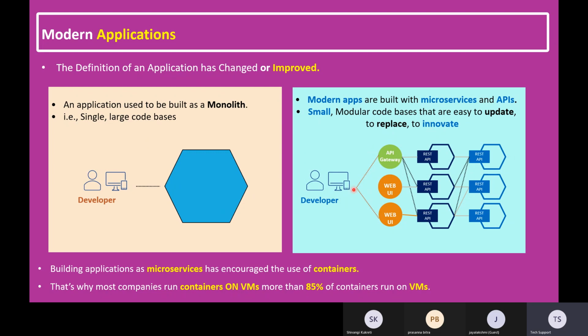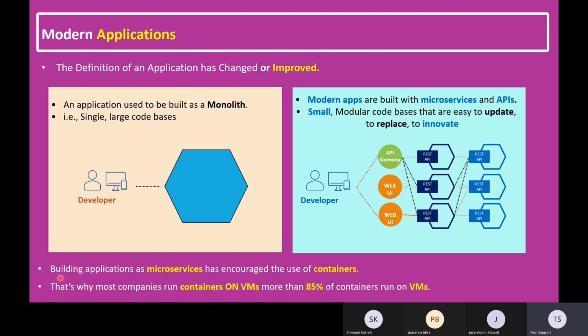If you see this diagram, the developers break one application into multiple services. One service is specifically for the API gateway, a few services are specifically for the web user interface, and all the remaining services we can access through REST API, RESTful API. So using APIs only, we can contact them. That means instead of maintaining one large unit, we are just maintaining smaller modules.